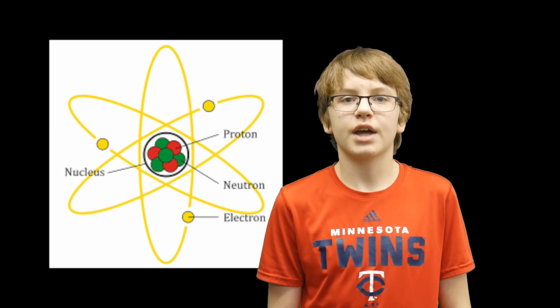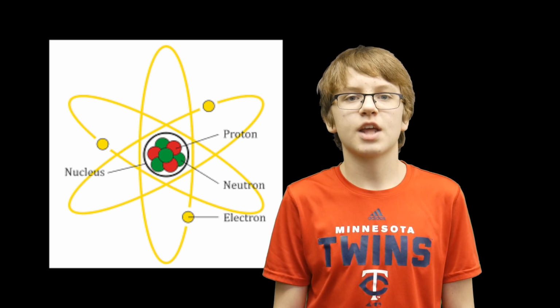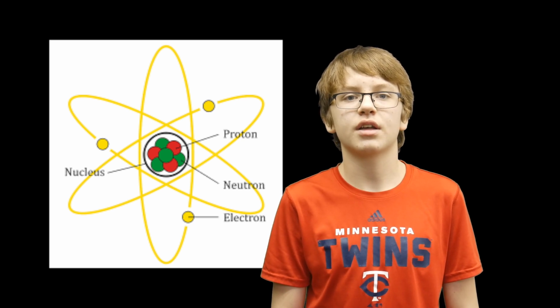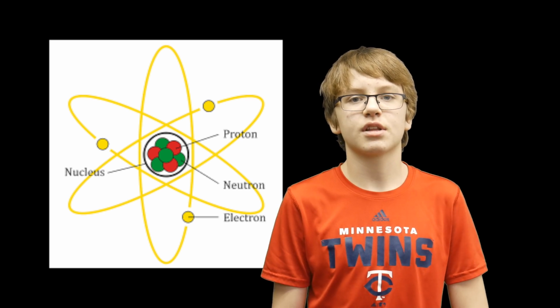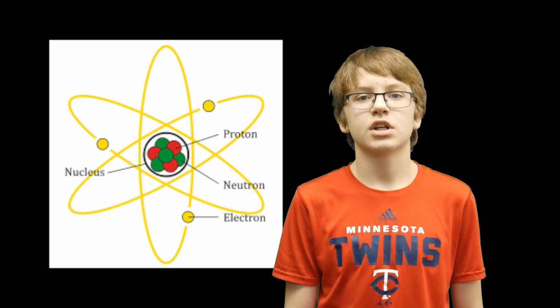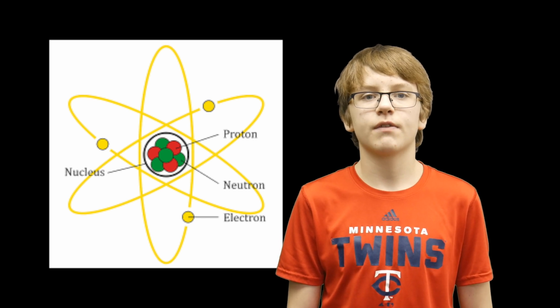The electrons are the negative charge of the atom. If there are the same amount of protons and electrons in the atom, it is neutral. If you somehow add more electrons, the atom will give off a negative charge. If it loses an electron, it will give off a positive charge.